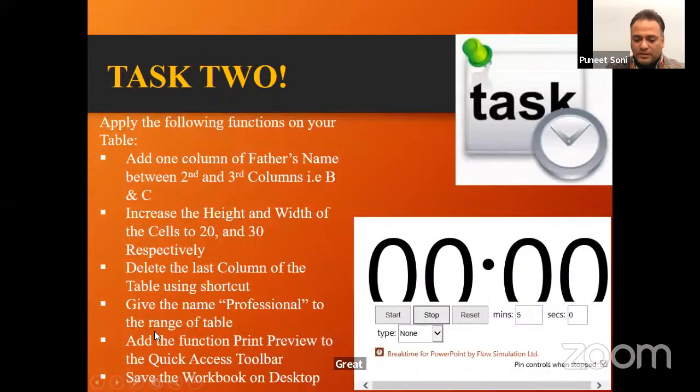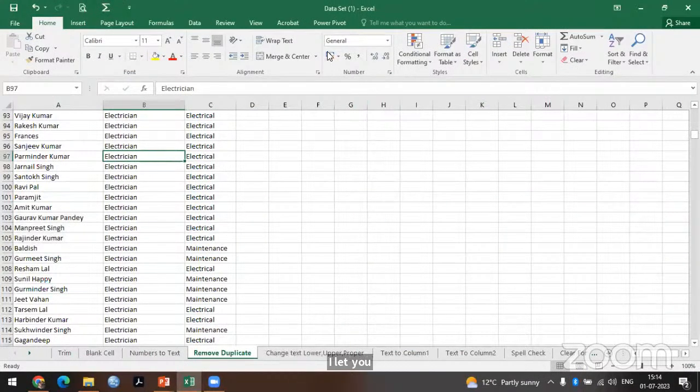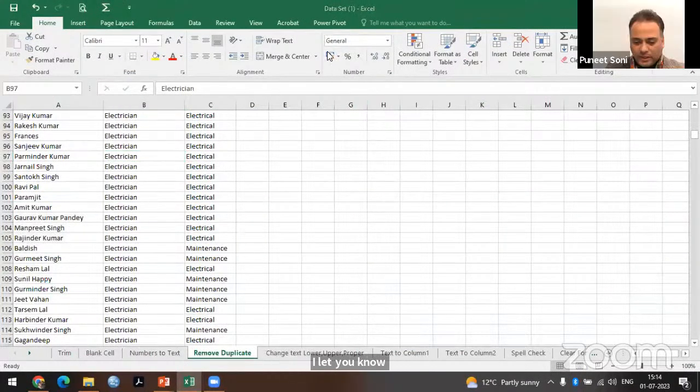So moving to the next, add the function preview to the quick access toolbar. How can you do this? Anyone? I'll let you know. Quick access toolbar. It's located at the top left. This one. This is the quick access toolbar. Over here, there is a drop down button.